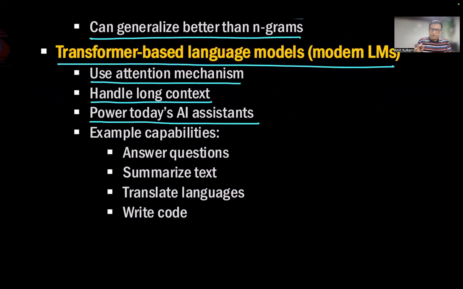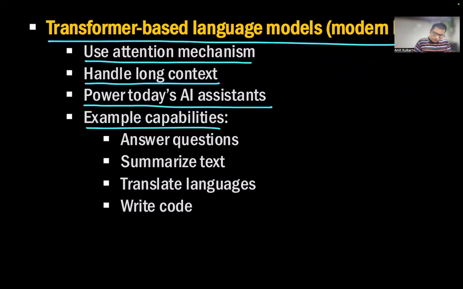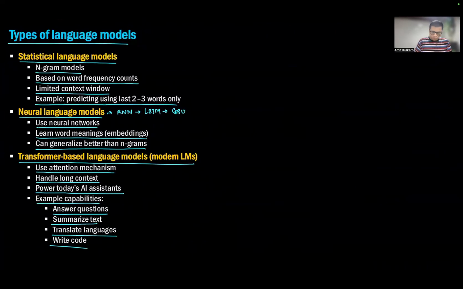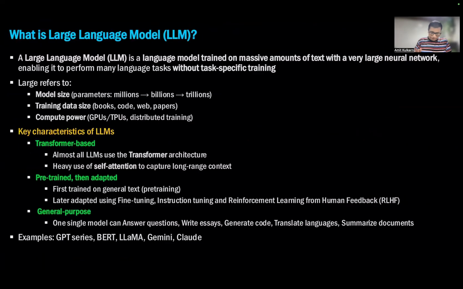They power today's AI assistants. I mean, all of those LLMs that you are using today. Like, for example, you're going for GPT, Claude, DeepSeek. There are many different LLMs out there. Most of them are using transformers behind the scene. What are their capabilities? They can answer any questions because they can understand the patterns, summarize the text, translate the language, write the code, and whatnot. All of these can be fulfilled by today's modern LLMs, which are based on the transformer. And the transformer is based on the attention mechanism. That's a core part of your LLM out there, which is what we are going to code next week.